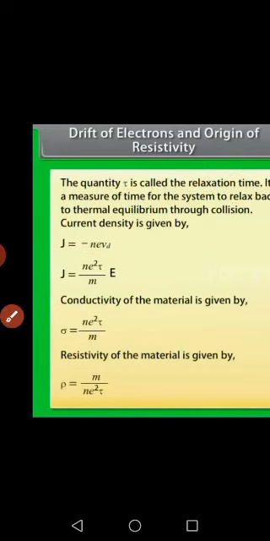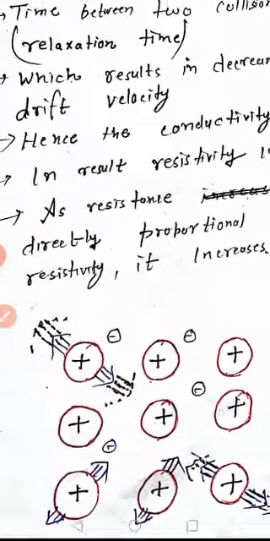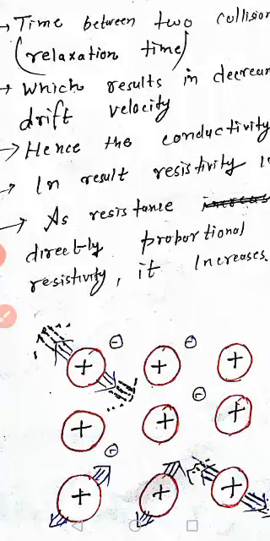And again you can see more of these formulas, so I will send you these slides. I hope the explanation is clear to you. Here you can see the increment. This diagram is related to the increment in the amplitude of vibration of the atoms as we increase the temperature of the solid.